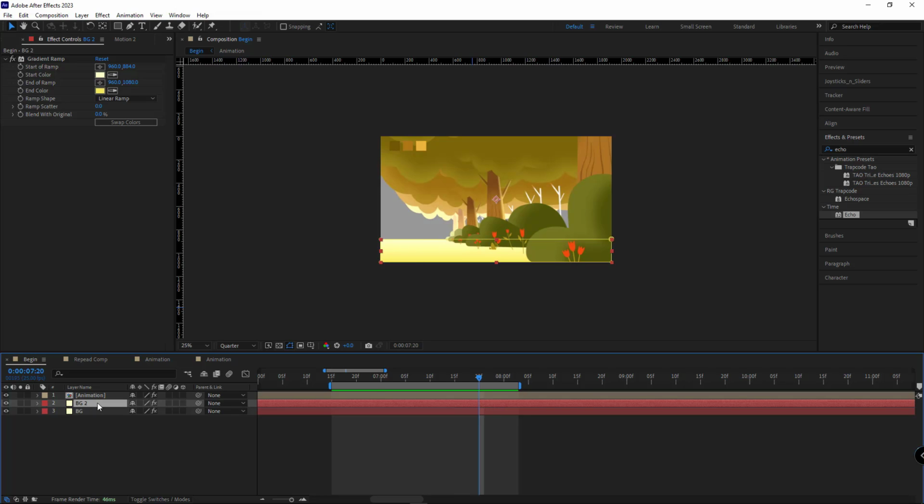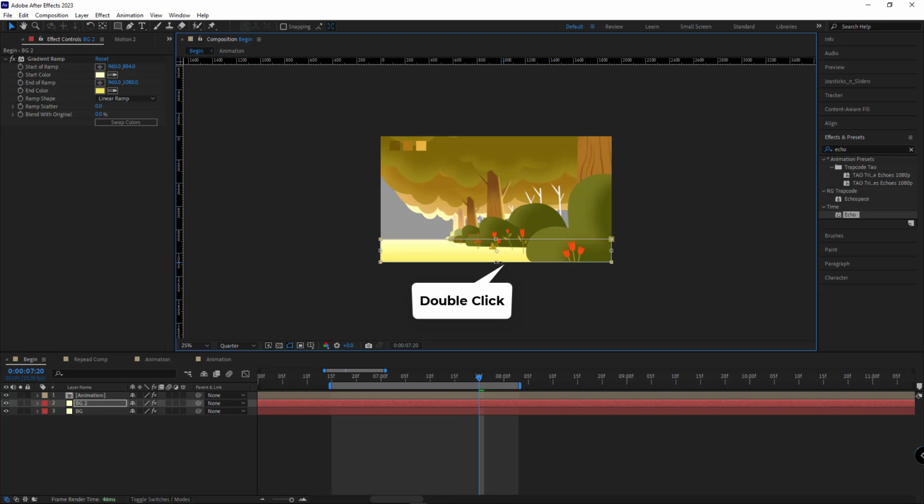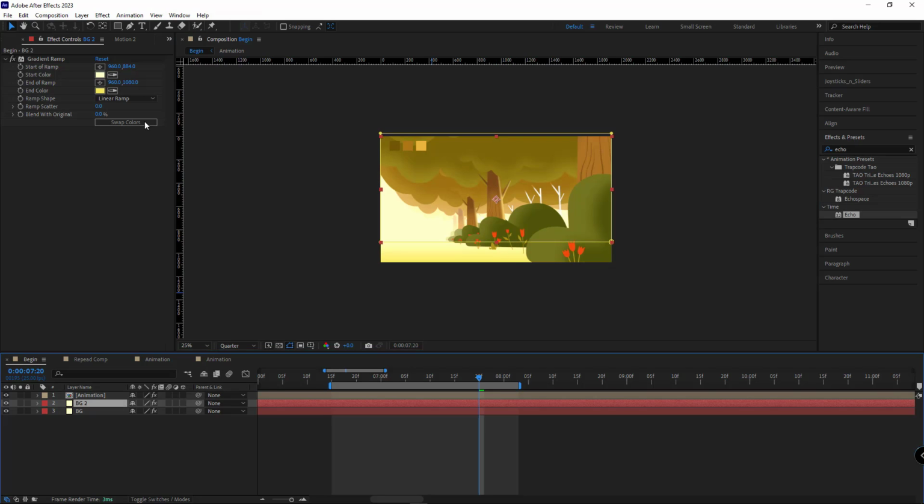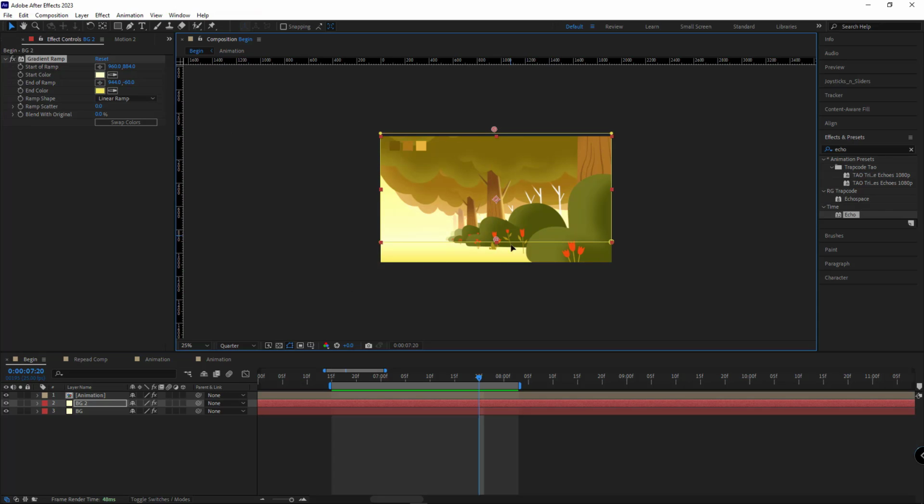I duplicate this layer and inverse the mask and move it up and set the effect like this.